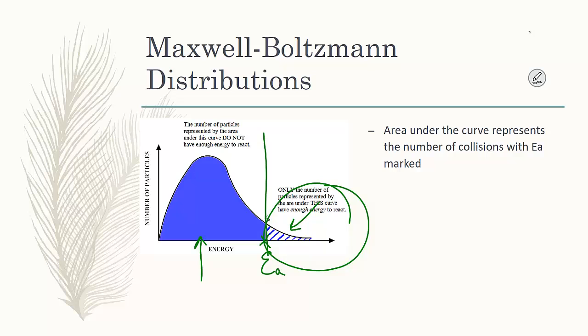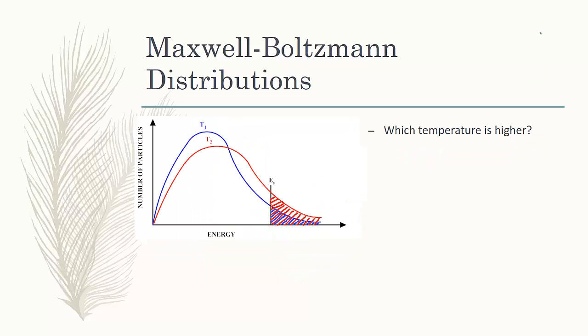Maxwell Boltzmann distributions often show multiple reactions, and you're asked a couple questions about them. But one of the most traditional ones is, here are two Maxwell Boltzmann distributions. Which one shows the higher temperature and how do you know that? Well temperature one might look like it has a higher value. But keep in mind what that value represents. It's the number of particles. And while temperature one has many particles at this very high value here, that's actually a low amount of energy. So temperature one is actually cooler than temperature two.